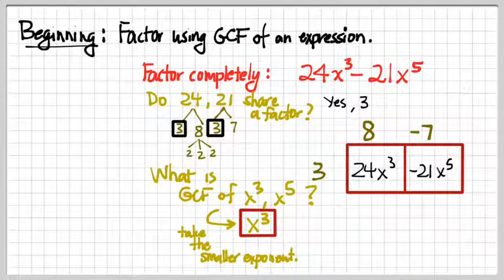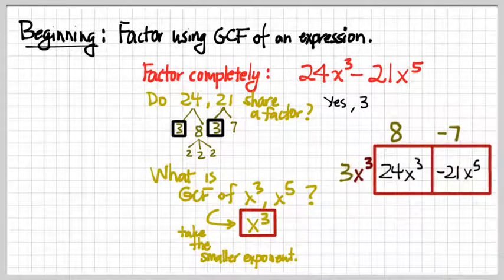So what that means is that we can also bring x to the third out into the front of our factor box from over here. And then the question is, if I bring x to the third out as one of the factors, then what am I going to put here as the cofactor attached to my 8? How many powers of x do we need to put here such that when I multiply it by x to the third, I get x to the third? How many x's do I want here? I don't need any, exactly, because all 3 of these x's are accounted for by this factor. So I'm not going to put any x's here.